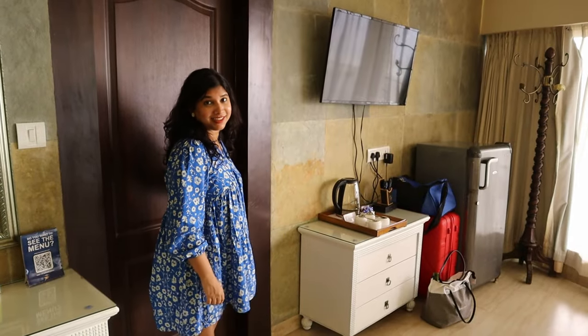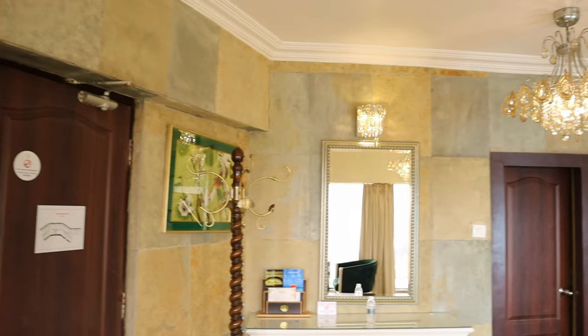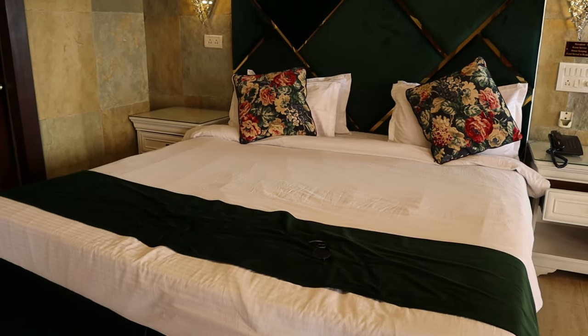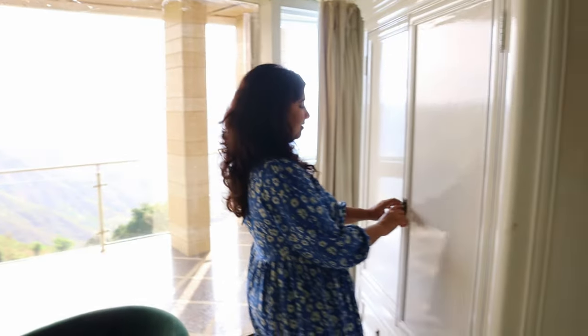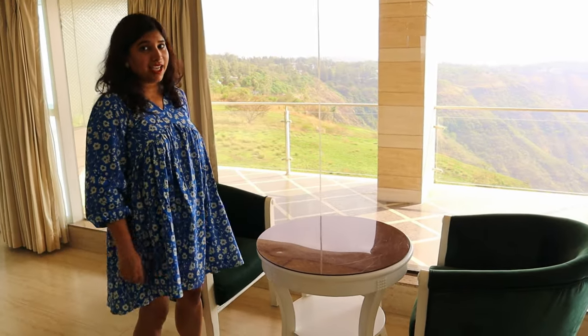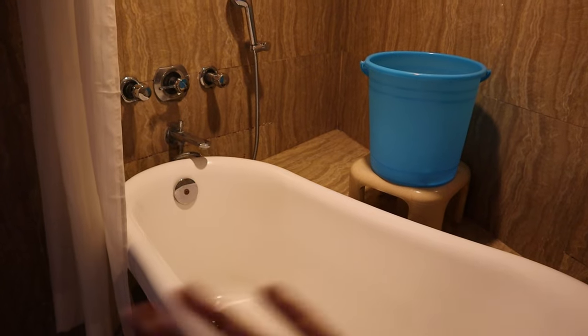Now we enter the adjoining room. Again, this room has a big queen size bed — two beds and bedside tables. Here they have also given the cupboard and a nice sitting area for two. This room's washroom has a bathtub in it. We had seen in the photos that there is a bathtub in the interconnecting rooms, and we were like sold.